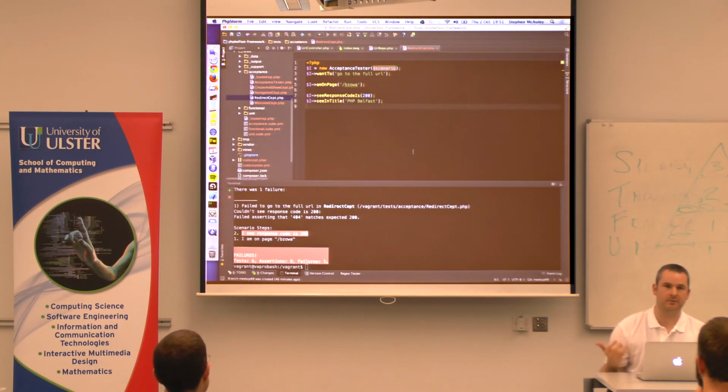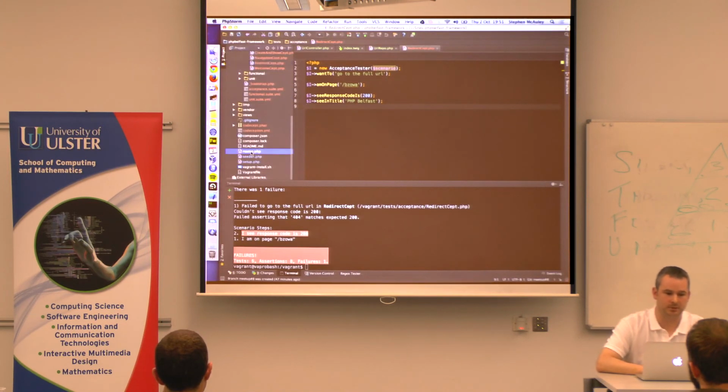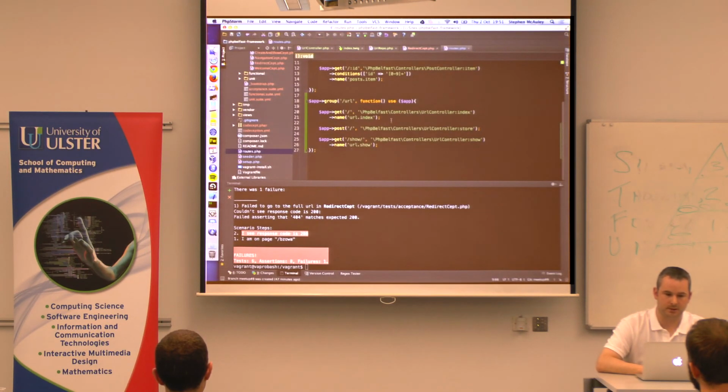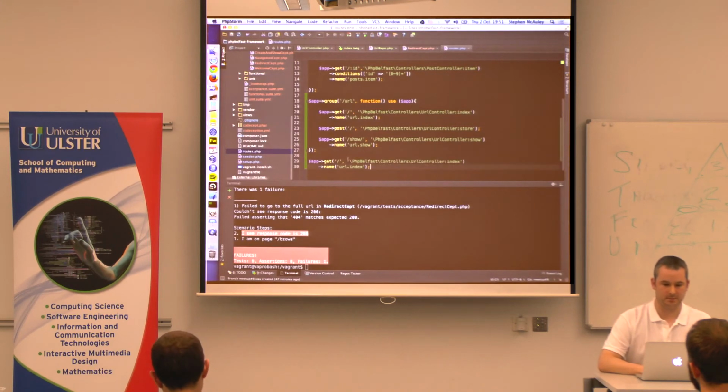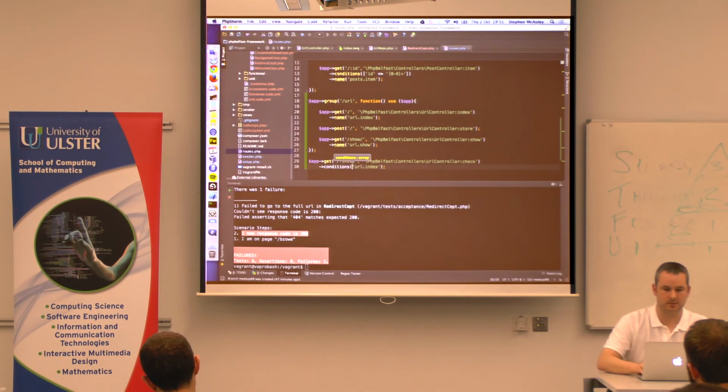So why is that? I don't have a route that will check the database, find the entry, and do the redirect. So we need to now write a route that will handle that for us. We're going to send it to, say, action check. Does this exist? We'll have some conditions on this.